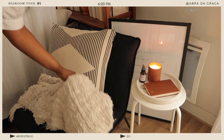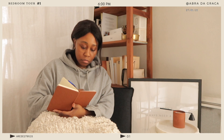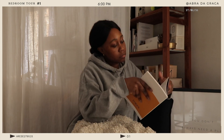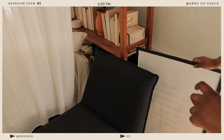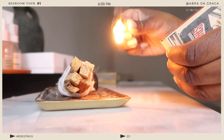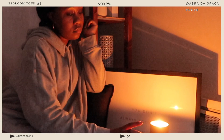Here we have one of my favorite spaces in my bedroom: my chilling nook, at least that's what I call it. It's a space where I read, drink tea, journal, or just do any relaxed activity that I don't necessarily want to do in my bed. That separation helps my brain understand: this is where you sleep, not where you read or use your phone, which helps me fall asleep quickly. All you need is a sofa or a chair. I also have an old Ikea stool with a marble tray on top. My favorite moment there is at night — I light candles, put music on, make tea, and just hang out.